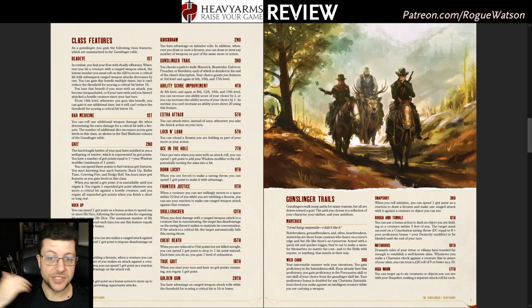Covering fire, you can do it for somebody else. You can impose disadvantage if somebody's attacking somebody else. That one does require your reaction, so you are limited. And then dodge roll, which feels very much like a video game maneuver, where you move 10 feet without provoking an opportunity attack. Also feels very, very helpful and useful. So all of those are great.